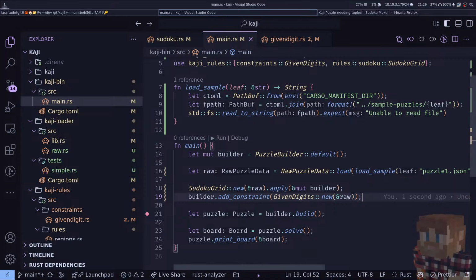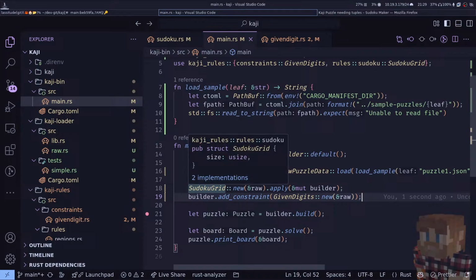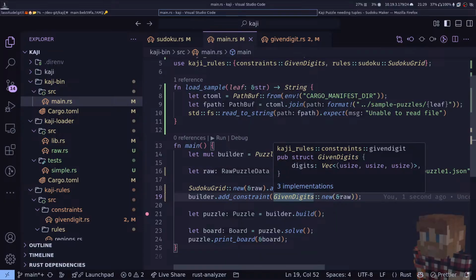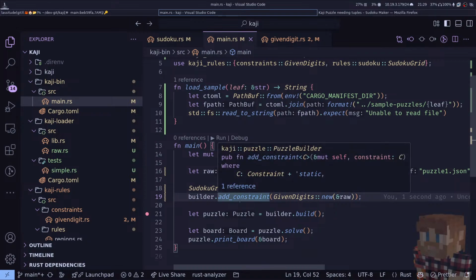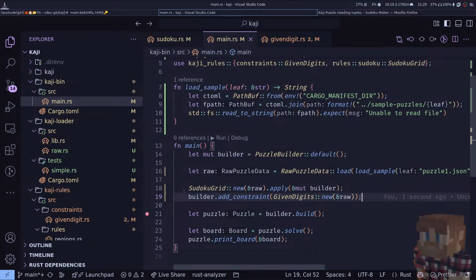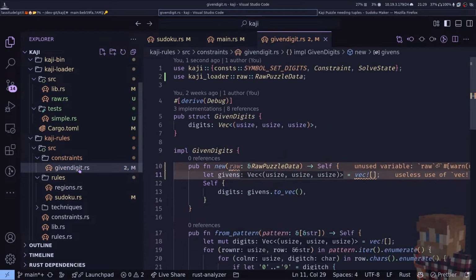And that's given us all the information that we need. Sudoku grid is going to end up with a borrow. GivenDigits is going to end up having to copy the data immediately upon construction, because otherwise we're a bit screwed for adding the constraint, because the constraint requires that the constraint is 'static. So let's do the given digit one first.